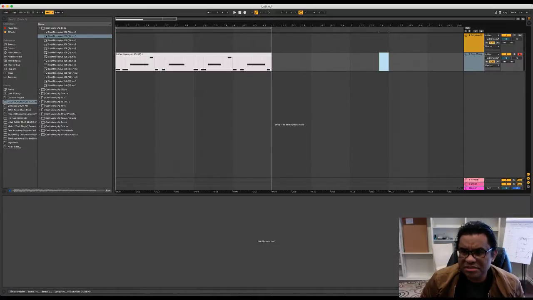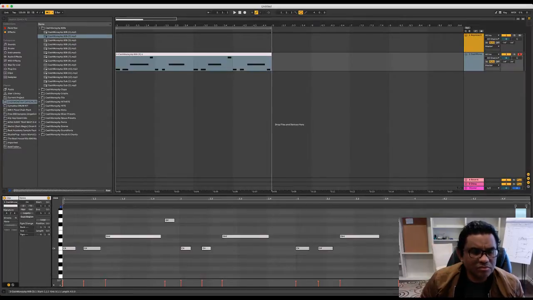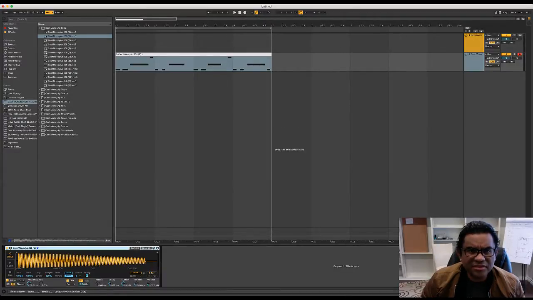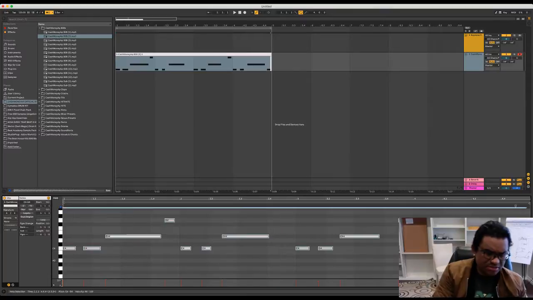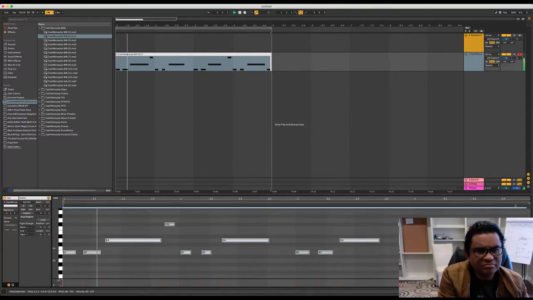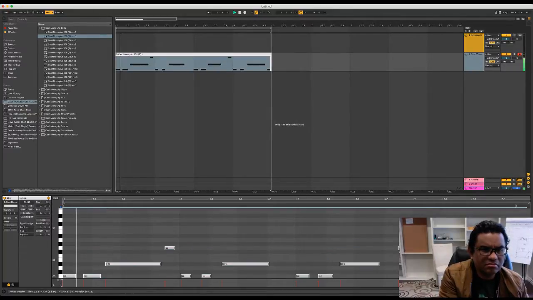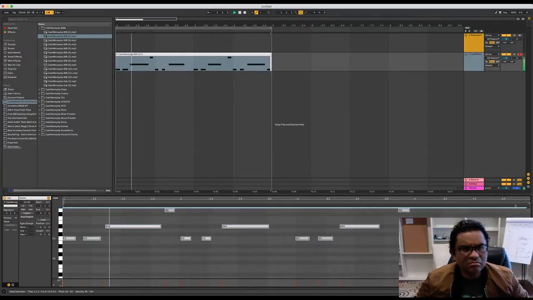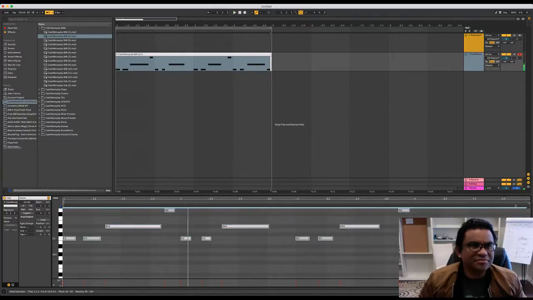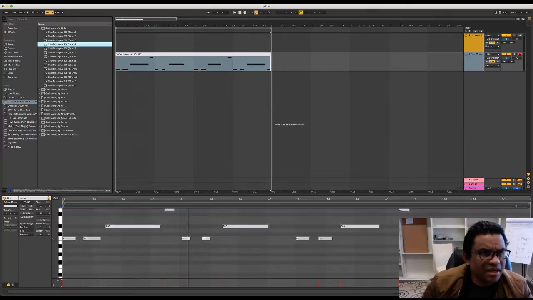Let's change the grid here to bars. Okay, so now that is how you do an 808. Now, normally, if you're going to actually build something, you would lower this to about C3 right there. Yeah. So these are all the 808 samples.